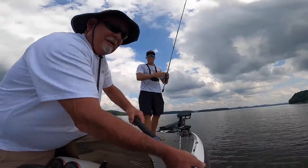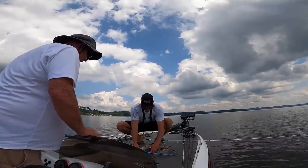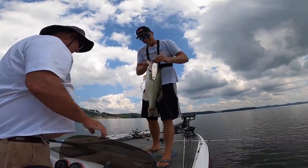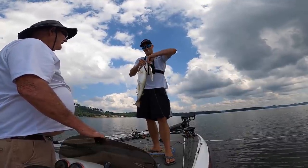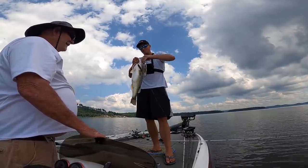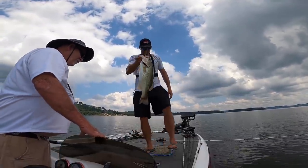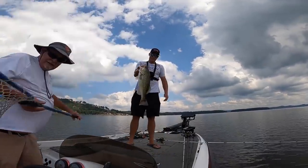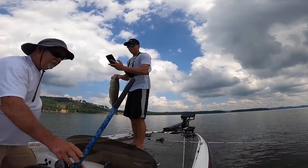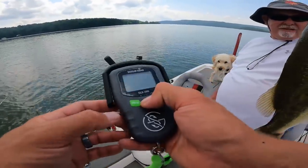Oh he's right there — yes! Oh man, how about that for the first fish of the day Larry? It's about a seven pounder — that is a giant, that is a good one. The heavy metal spoon, that's what you catch them on. That's what the ledges are made of right there Larry. That's why they built that big spoon — that is it. You ever seen it used in action? No, not the big one.